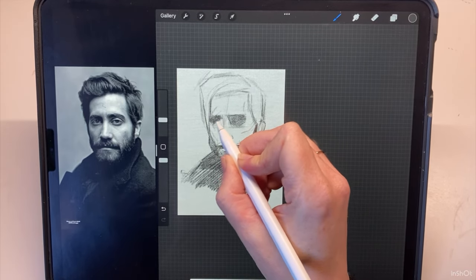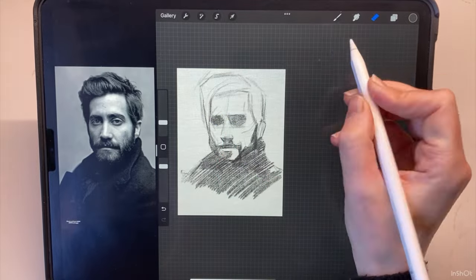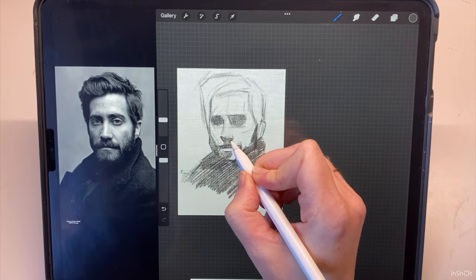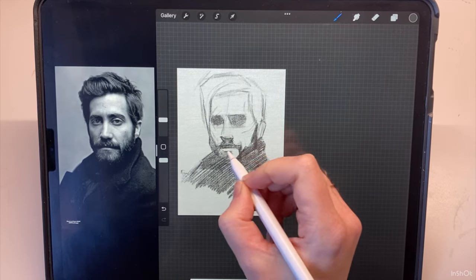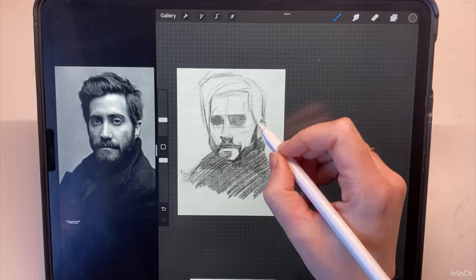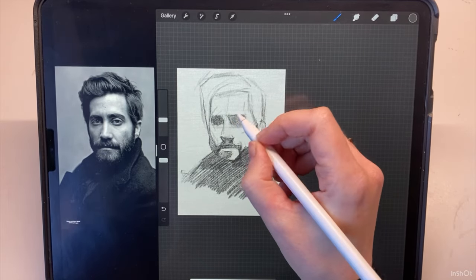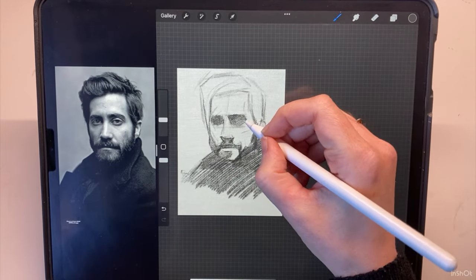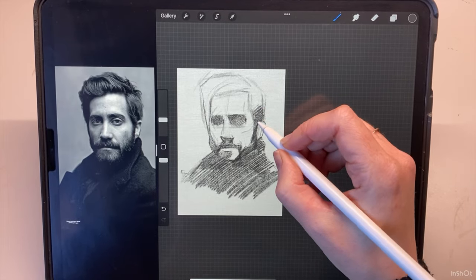So yeah, I'm filling in his eyes dark. Obviously there is light in his eyes, there's quite a lot of light, but I just find for me, it makes things much simpler not to even dive into that level of detail right now. That's something I can come in at a later date and decide if I want to bring in the details around the eyes. For now, it's like he is a lost soul that is visiting us from the haunted afterlife. So his eyes are just black holes in his face. And yeah, that's my usual approach, I'm afraid to say.